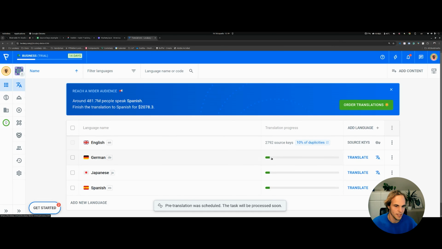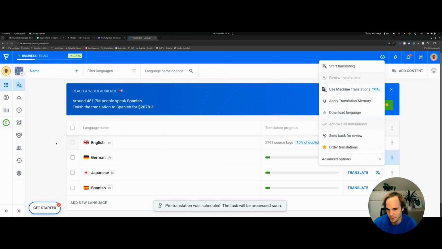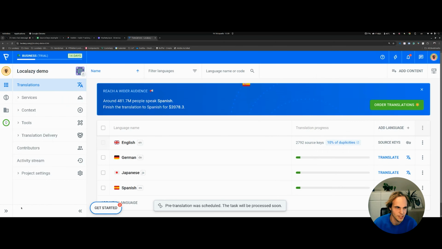Right. But okay, again, if this worked, it would translate a little bit of those translations, but not all of it. And then you need to think about how you're going to translate the rest. If you recall, I said there are three ways you can generate the translations. One of them is through these batch operations and machine translations.